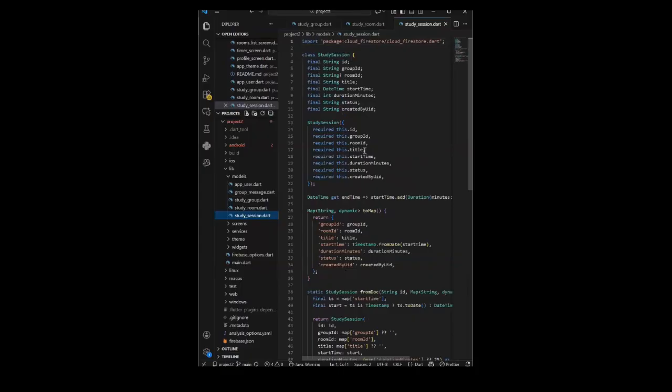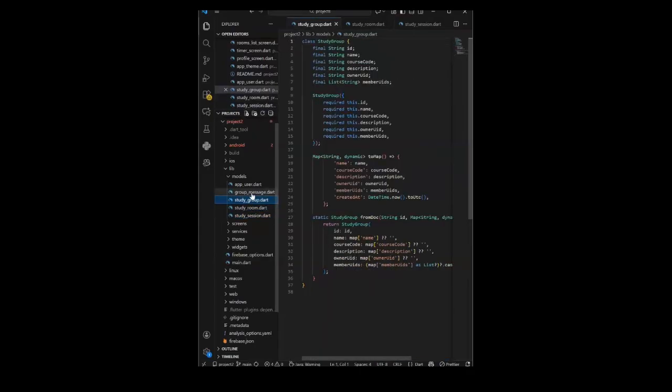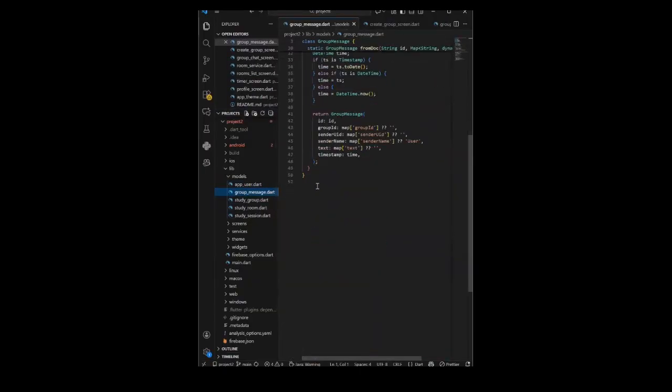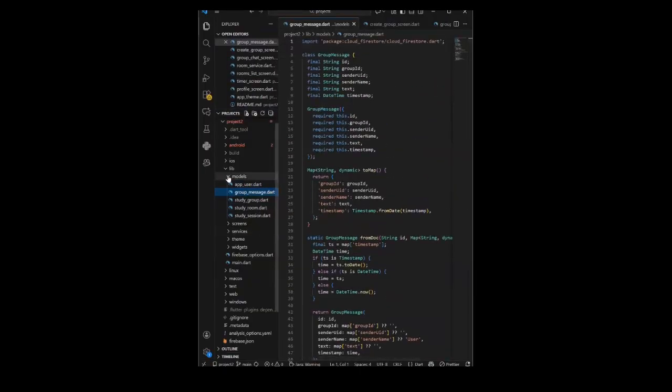So this is just what we actually want for the different application. For each different part of our app, we made a specific model rather than just having one jumbled file, and it gives it a kind of uniqueness when you're scrolling through.